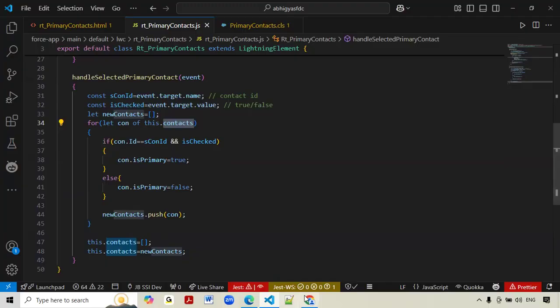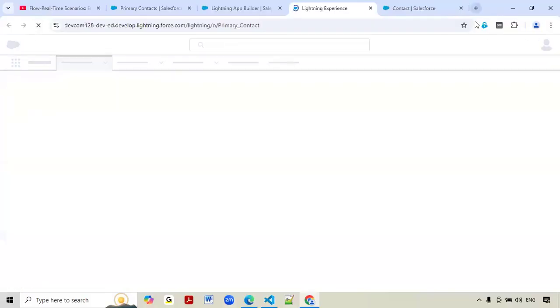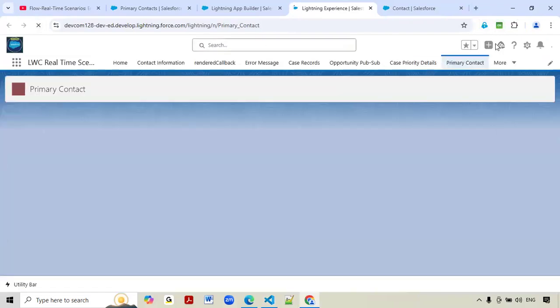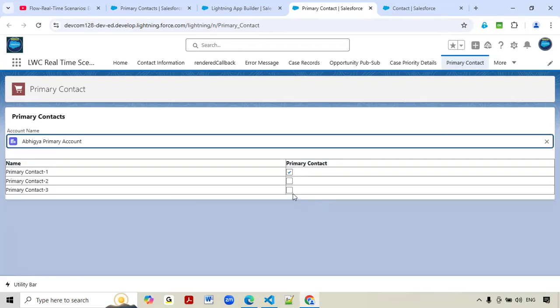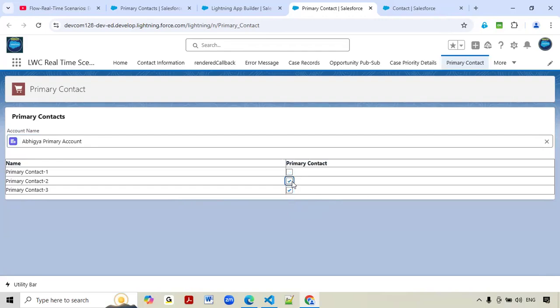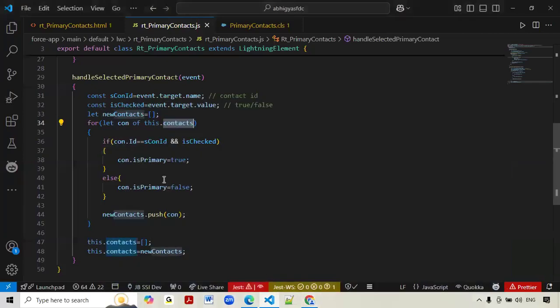Let me reload. Second time, it's changed on change. event.contactId, the contact ID is also here.